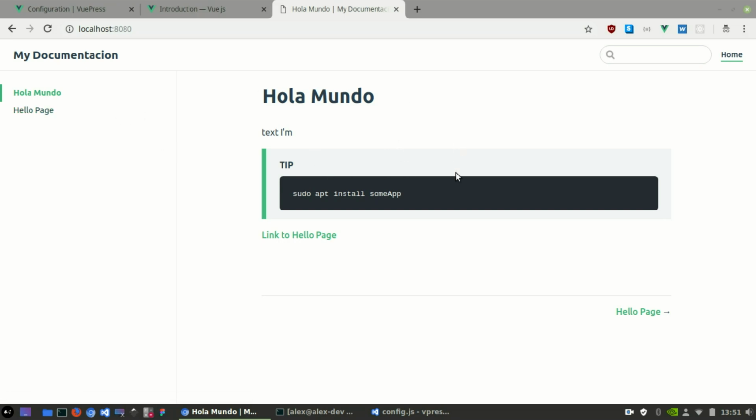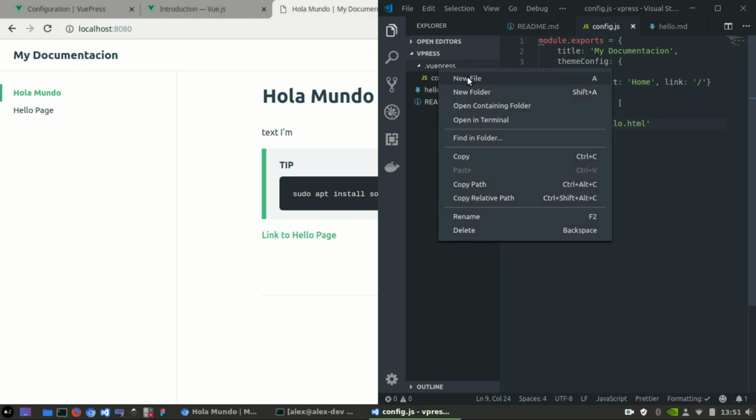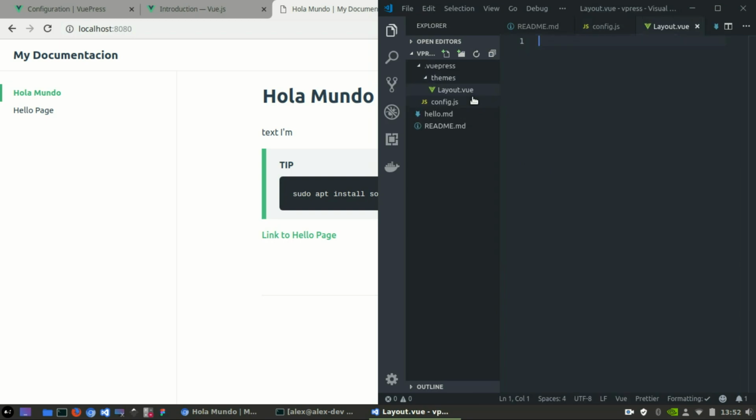But that's not stopping here, because for me the beautiful part is coming now. What I mean by that is that here in your VuePress folder you can create another folder that's called themes. Okay, and inside the themes we can create a custom theme. For a custom theme, like I said, you can create the website from here. Everything that you want, you can create it from here. To create the custom theme, one of the first files that we're going to need is the layout.vue file. So you create a new layout.vue, and that's just a normal Vue.js component. So you just create it like any Vue.js component.